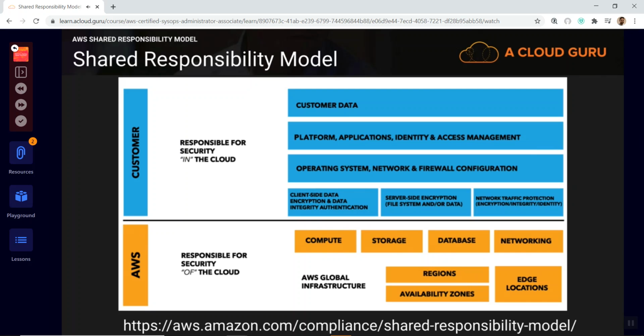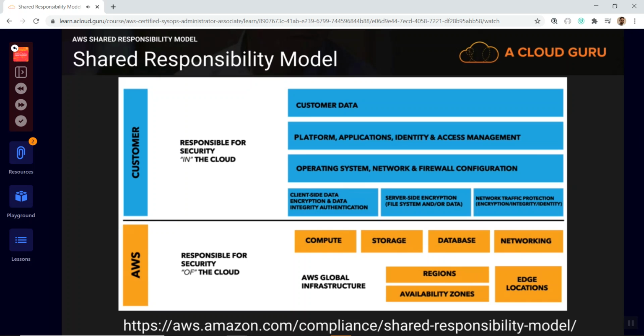And then in terms of what the customer is responsible for, they're responsible for security in the cloud. So this might be things like client-side encryption, data integrity and authentication, server-side encryption, both from a file system or data point of view, and network traffic protection. So this is, are you using HTTPS when you're uploading your files to Amazon?